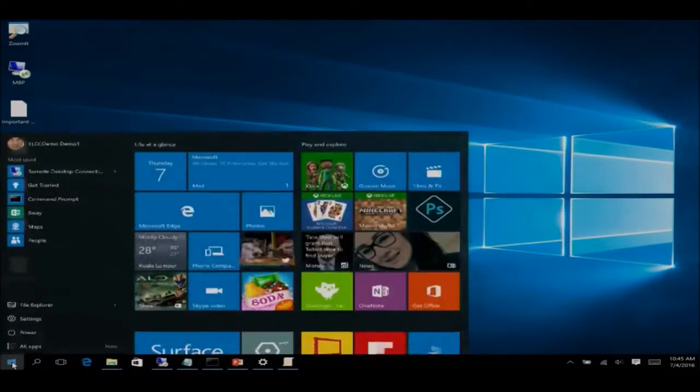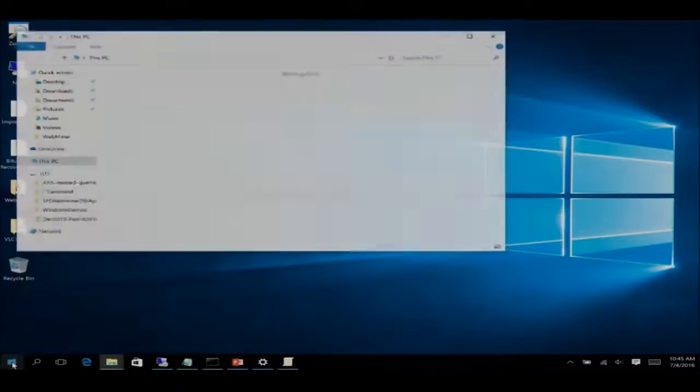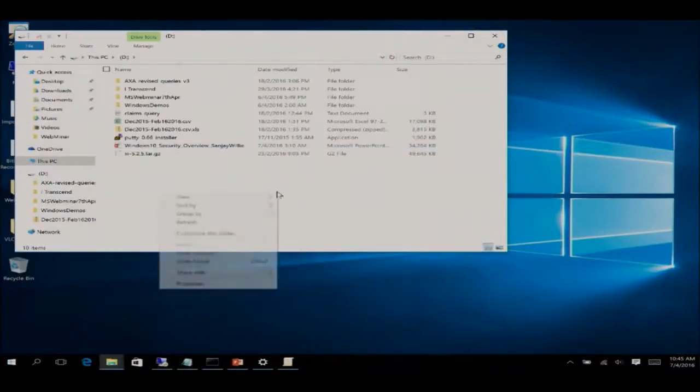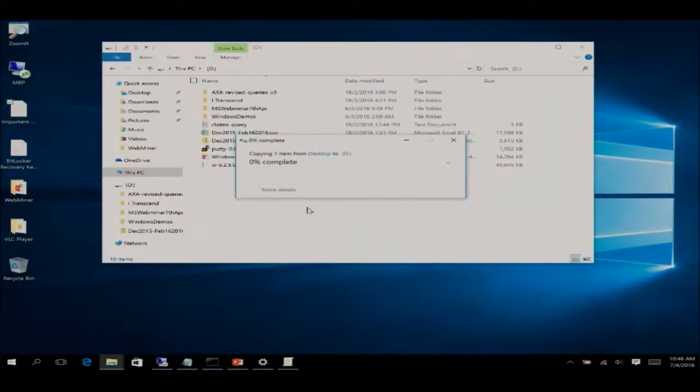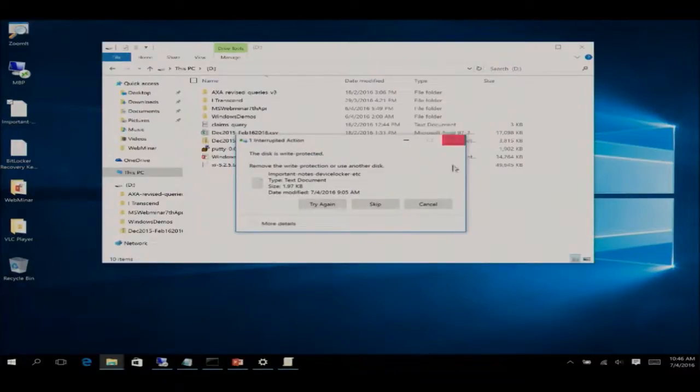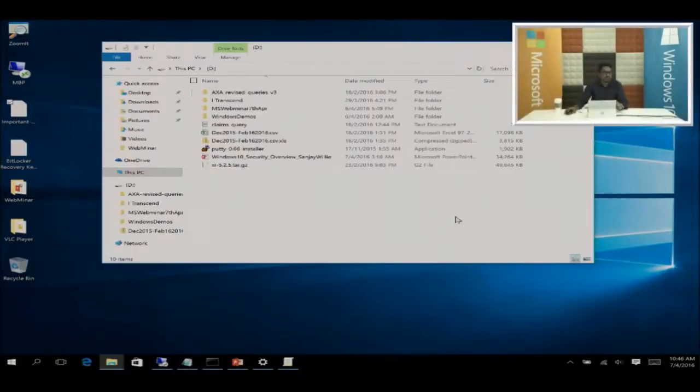Where's my computer? I'm going to try to write a text file. Do you notice that the right click does not even show up New? So if I try to copy that file over, try again, it's not even going to allow me. So that's BitLocker at the policy level, which makes it so easy, if you deploy Active Directory, to set this standard across all computers in your organization.